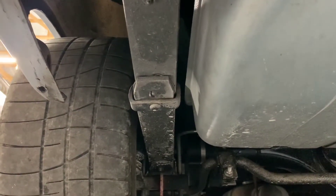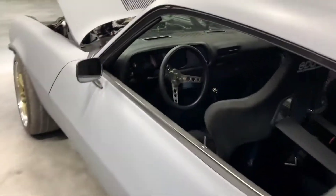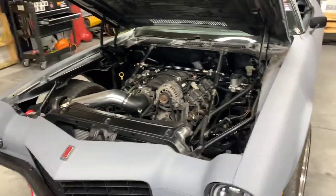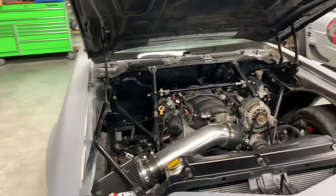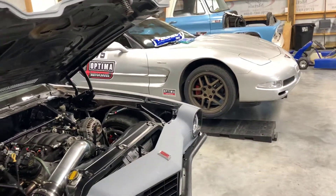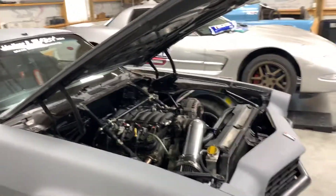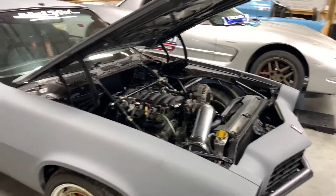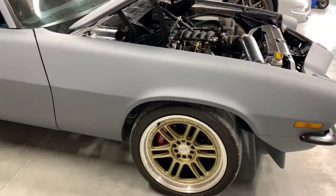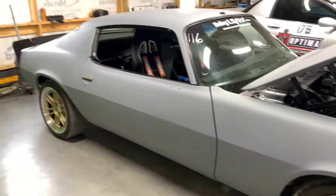The Ford nine-inch rear end has a one-inch Helwig sway bar with Delrin bushings and spherical bearings on the leaf springs. Like I said, this is one of those cars — if you look at it you might think 'oh, it's a leaf spring car,' but it handles really well. I'd say it handles probably not quite as good as a Z06, but it's close. For what it is, it's a pretty good car. We can keep working on it — stickier tires — and I don't know yet if we're going to repaint it, rewrap it, or use it as-is.